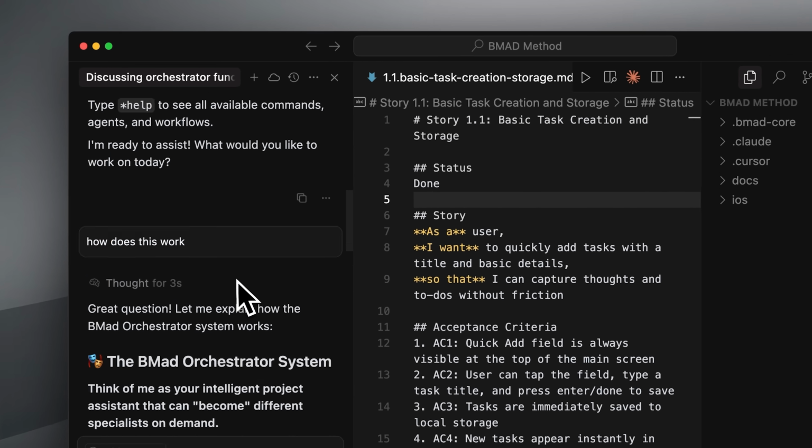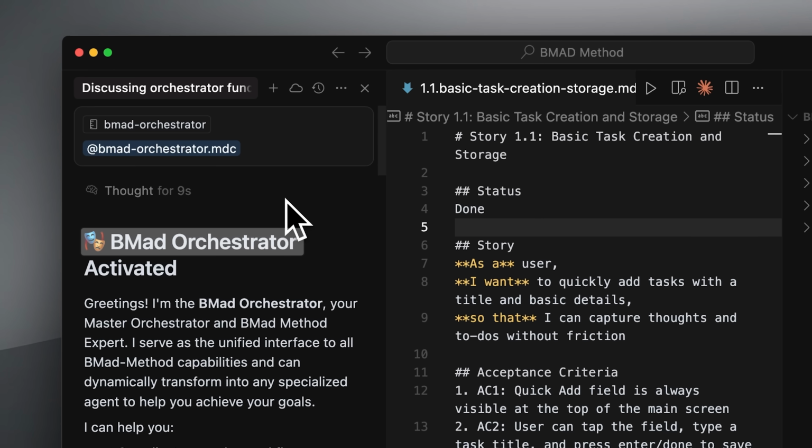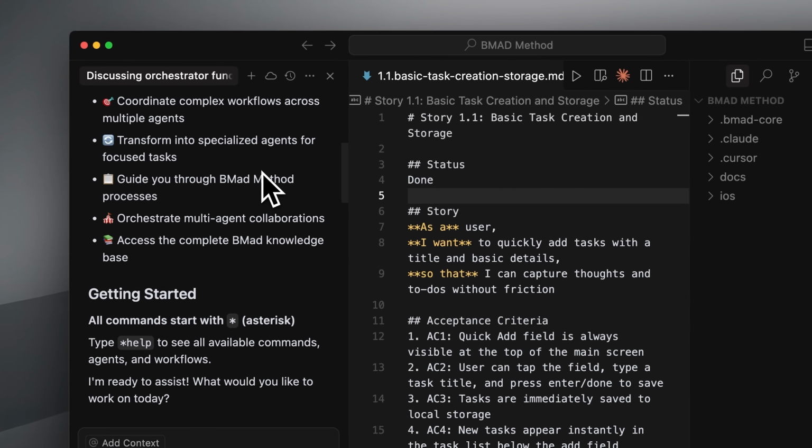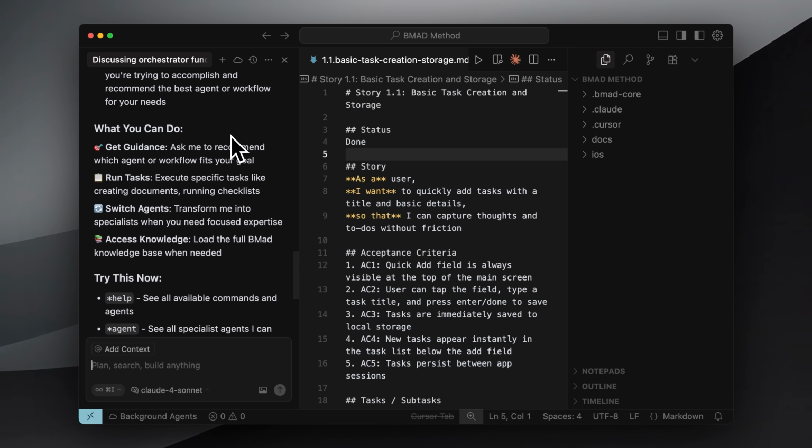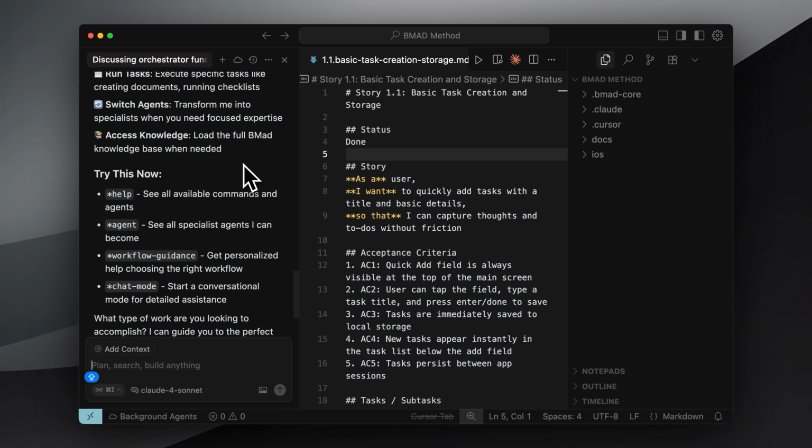The method also includes a dedicated agent called Orchestrator. When it's loaded, as you can see here, it gets activated and guides you through the entire process. It helps you understand how the system works and keeps everything moving smoothly. Here's the best part. This workflow isn't just for software developers. It's for anyone who wants to build and ship software, and the entire process can be handled by AI agents. I'll also show you a bonus method using AI to dive deeper into this project after you've learned the workflow, because there's so much potential here that's seriously worth exploring further.